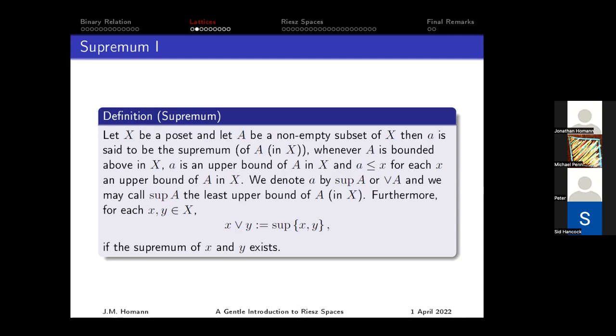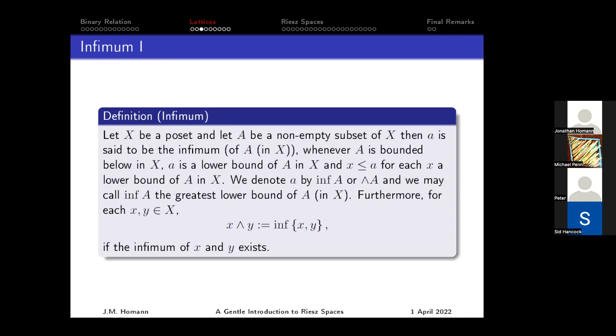So in the set of real numbers, we have that a non-empty subset which is bounded above has a supremum, because all of the upper bounds are comparable because the real numbers are totally ordered. But if we have a partially ordered set where not every pair of members of the set are comparable, it's not always the case that all of the upper bounds are comparable. So it's not always the case that the supremum exists when the set is bounded above. So it's a little subtlety we need to remember.